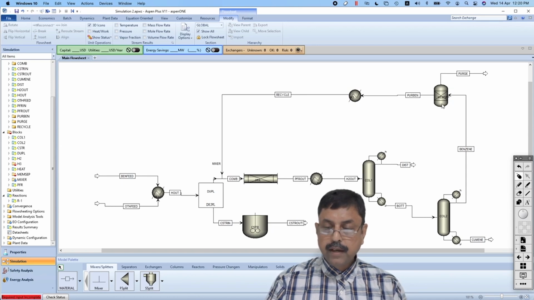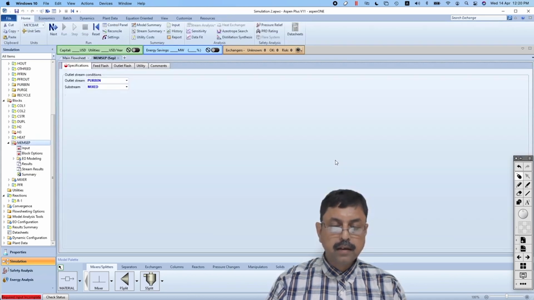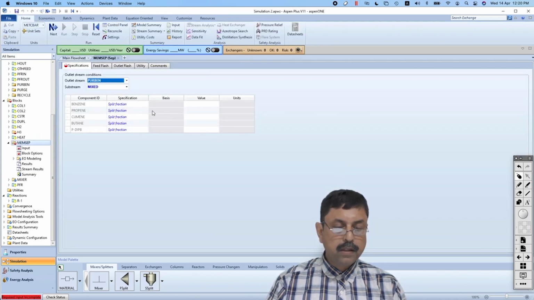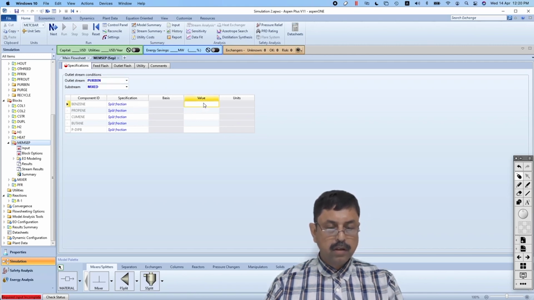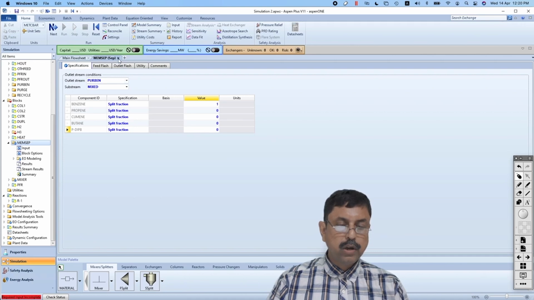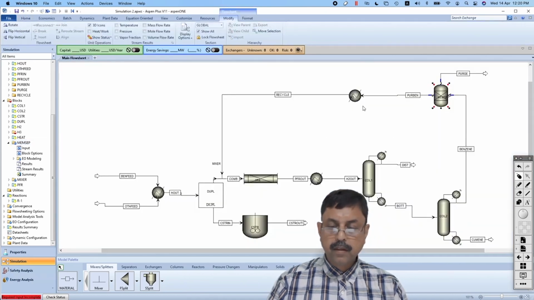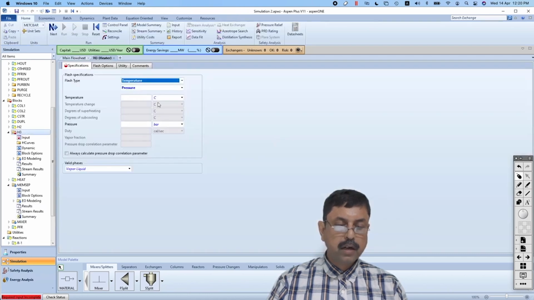We have to set the membrane separator where pure benzene will have 100% benzene, and the purge line will automatically be set. Heater will be used for pressure and temperature correction.